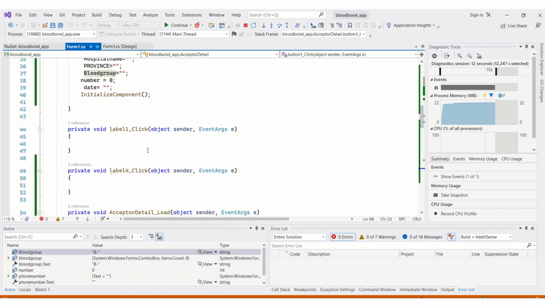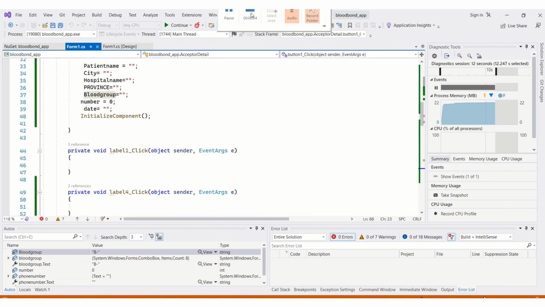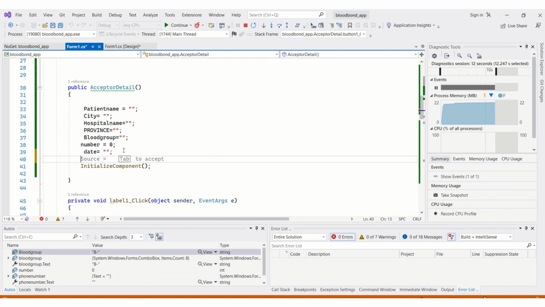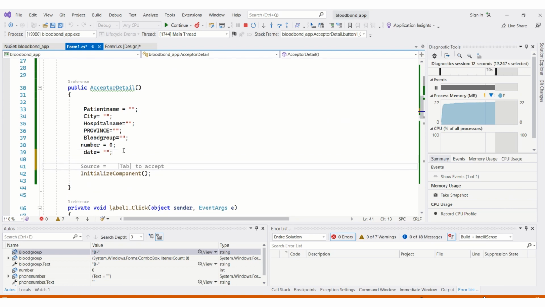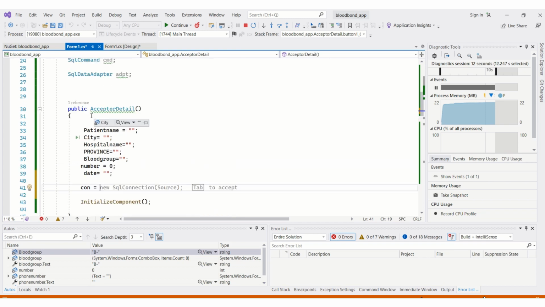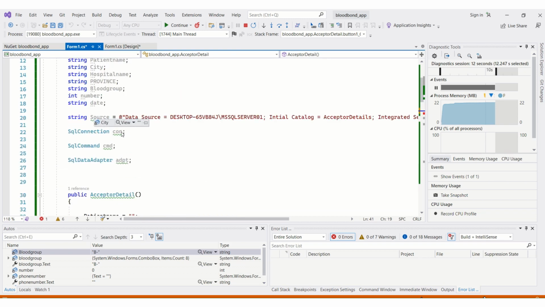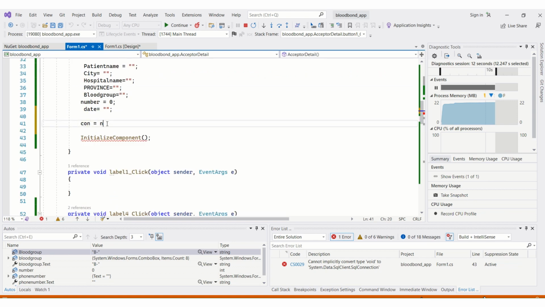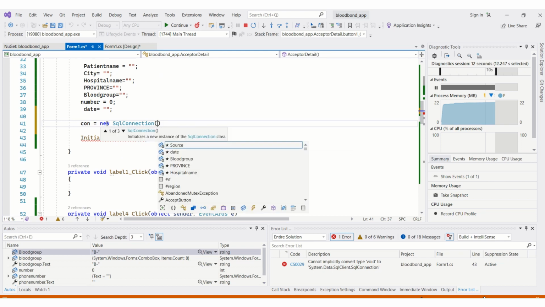Over here, in our constructor, where we had initialized our variables, we will have to use the object that we had created earlier. On this object of SQL connection, I have to write new SQL connection.